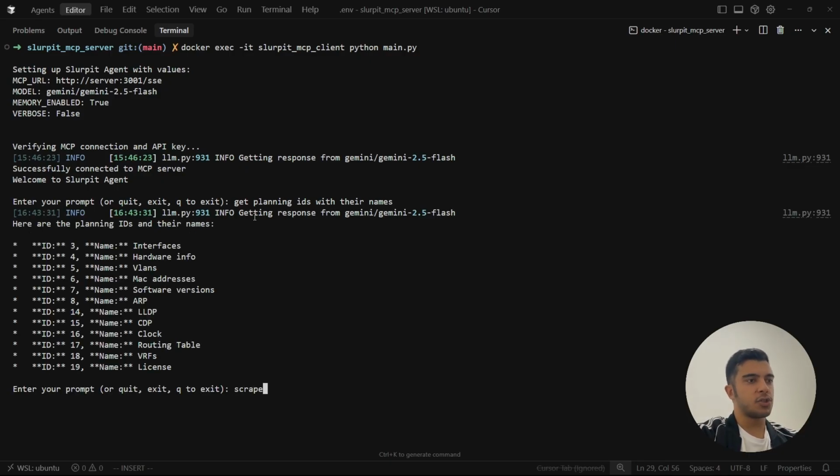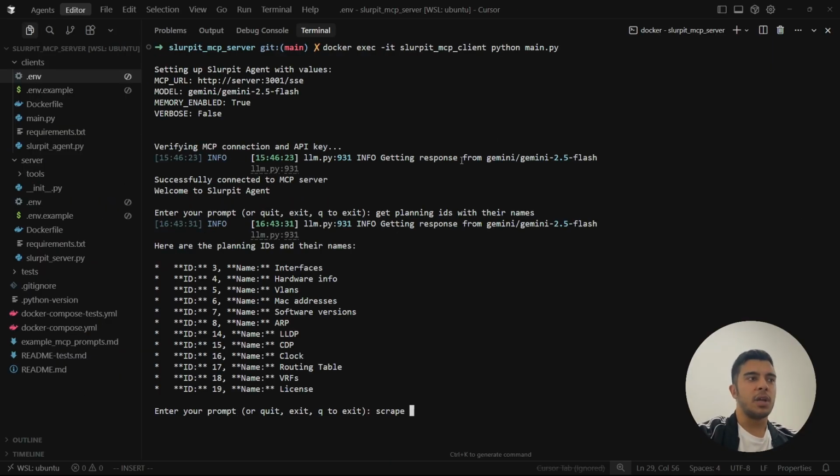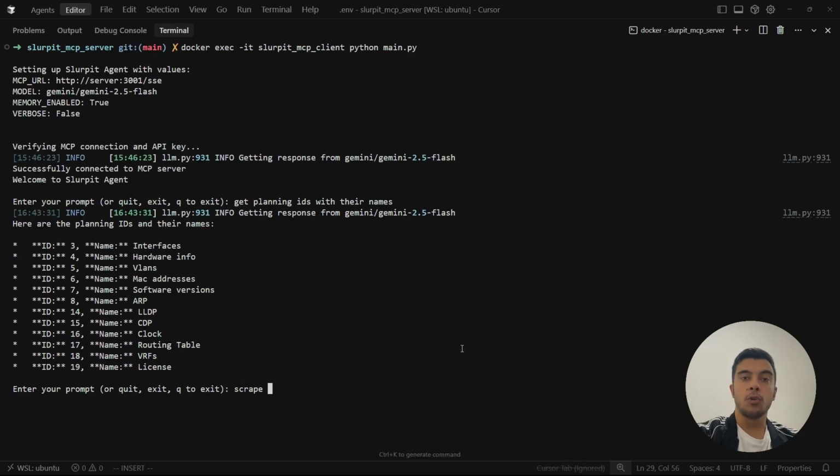So I will run it. Now I'm gonna say scrape. Actually, if you want to see scraping prompts, you can go to the README file we have, example MCP prompt, and we have some good prompt examples there. But here I'm gonna say scrape device or device with host name, and I will say Cisco iOS for planning or planning ID 18 for VRF, which is VRF.